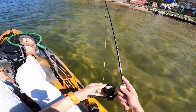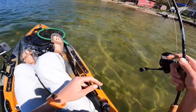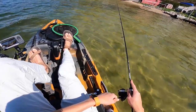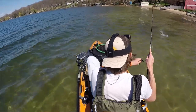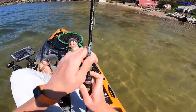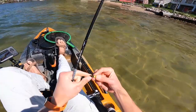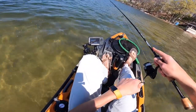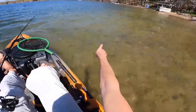Oh, he's right there. There they are. Oh my gosh, there's a bunch of cruising little dinks. Oh, he bit it. Dadgummit, eat it. Oh, there he is. Whoa, largemouth is jumping. Oh, he shook it. That fish was so small, but he knows how to shake a hook. My goodness. I'm just getting pounded by the wind right here, but there's a bunch of little dinks and I'm digging it.